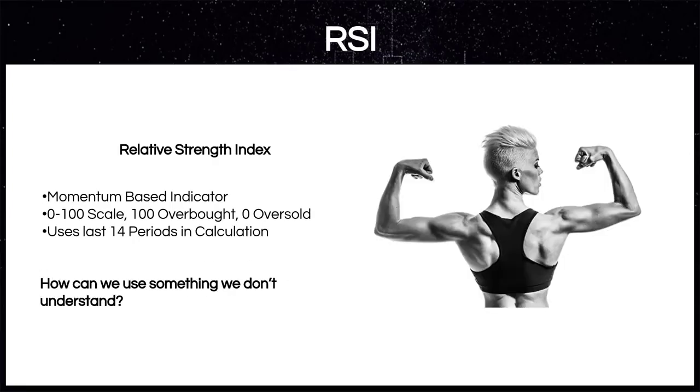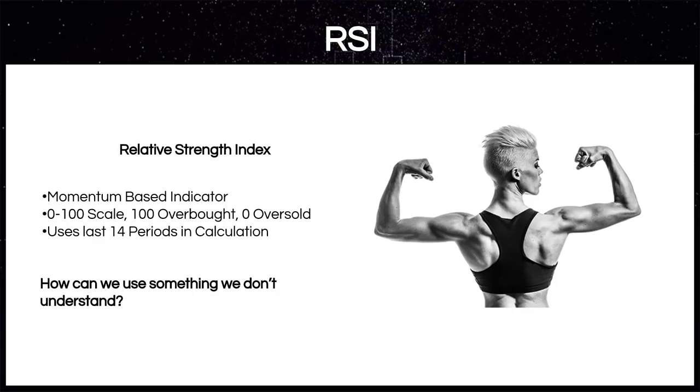So what is the RSI? The RSI is termed the relative strength index, and it is an indicator that measures relative velocity of price movement to preceding movement. So it's an indicator that tells you essentially if a particular stock is overbought or oversold. And it does this by presenting a value that is based on a 0 to 100 scale, where 100 is an overbought condition and 0 is an oversold condition.